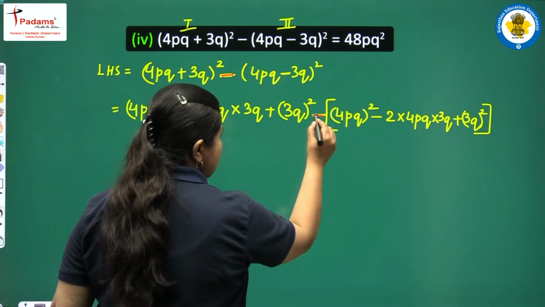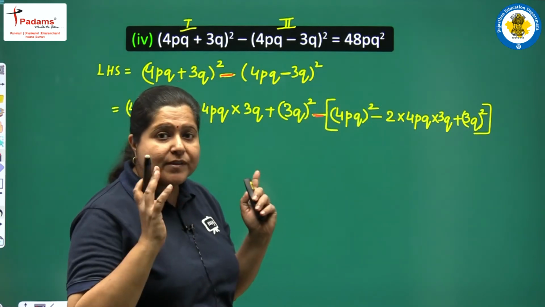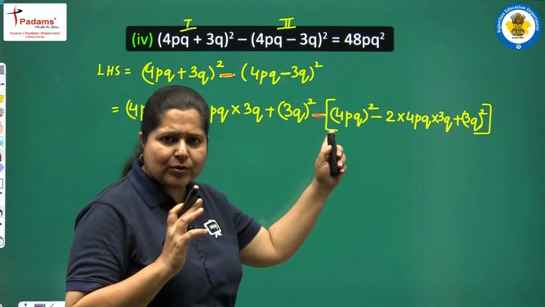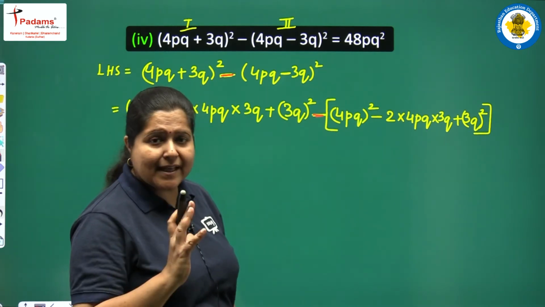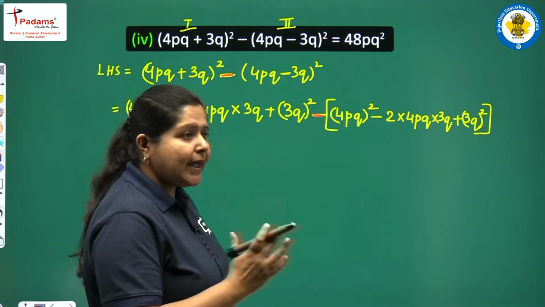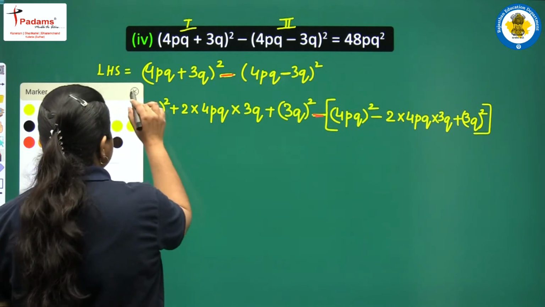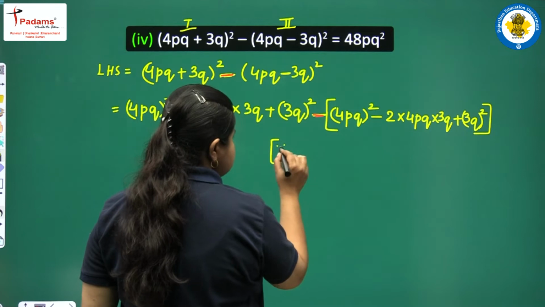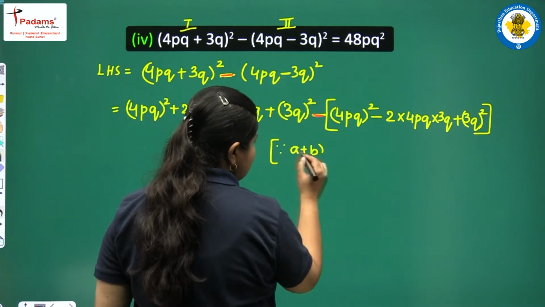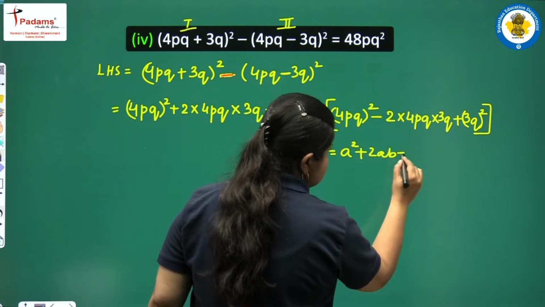जब भी माइनस होगा हमारे पास, उसके बाद जो भी एक्सप्रेशन है उसको ब्रैकेट में एनक्लोज करना ज़रूरी है. हाँ, अगर बीच में प्लस होता तब आप यहाँ ब्रैकेट लगाएं या नहीं उससे कोई फ़र्क नहीं पड़ता, लेकिन माइनस है तो आपको ब्रैकेट ज़रूर लगाना है. और जब हम खोलेंगे इस ब्रैकेट को तो एक एक करके सभी टर्म्स के साइन चेंज होंगे, अभी हम देखेंगे. Here we can write the identities which we have used. Since a plus b whole square, it is equal to a square plus 2ab plus b square.